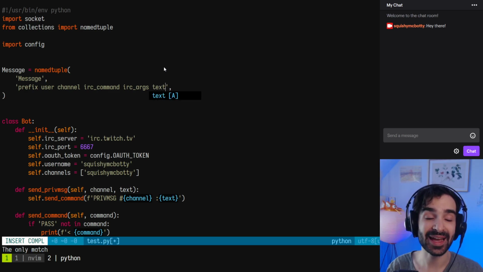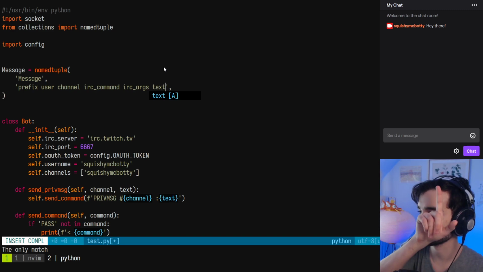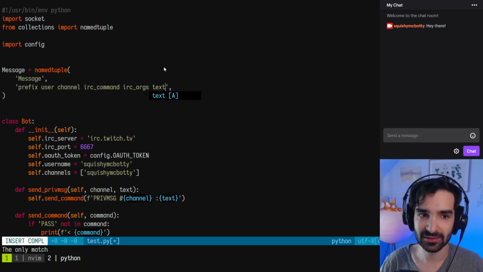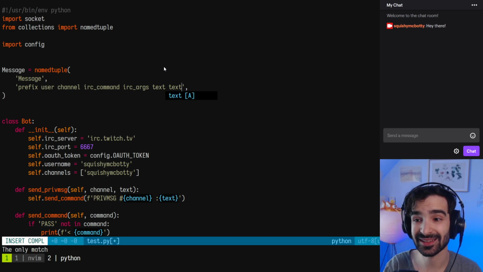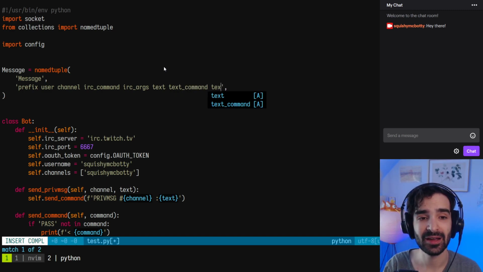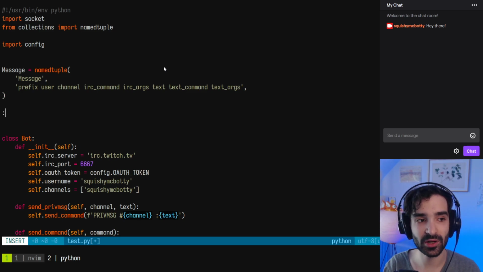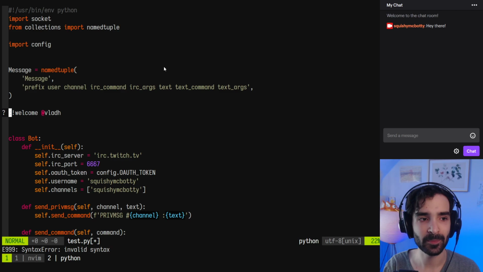Then we're going to have the text, and here we're getting to the actual user message. So the text in this case would be "hey there", as you can see above here. Hey there would be the text, and that's just the message for PRIVMSG, for example. And then we have two more things: text command and text args. If your message starts with an exclamation mark, it'll be, for example, bang discord or bang welcome at Vlad H. Here we're going to split this out.